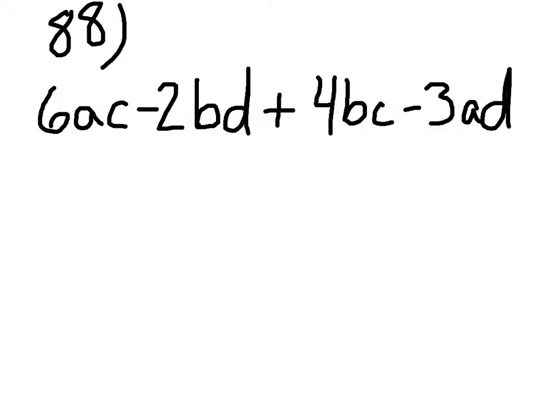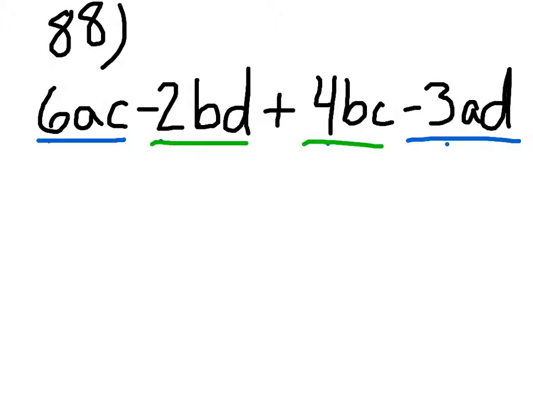So the thing about this one is you don't have a coefficient or any factors of the coefficients that are going to be common in all 4. You have some that will be common, 2, 4, and 6 will have 2 in common, and 3 and 6 will have some, but not all 4 of them. So what we're going to do here is try and group these next to each other in a way that they have at least two things in common, a variable and a coefficient factor. So you'll see 6AC and negative 3AD, and those have two things in common, and so does negative 2BD and 4BC.